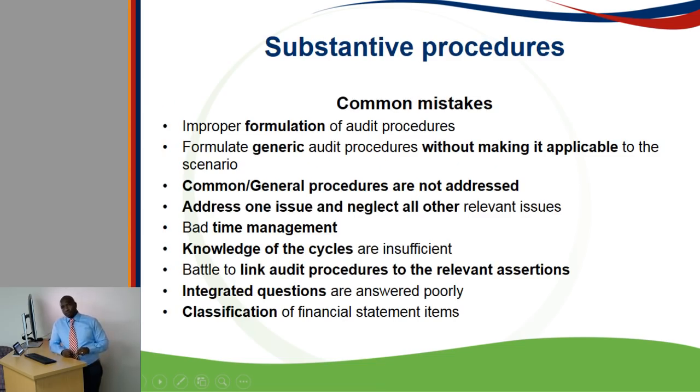Okay, what we've noticed over the years as we're marking our exam papers and tests is that students make the following common mistakes. For example, they don't formulate their procedures properly. I mentioned earlier about starting your sentence with "ensure". That's not a proper formulation of an audit procedure. If you start your procedure with "ensure", it will not be marked correctly. You'll be marked wrong. The other mistake is that students formulate generic audit procedures without making them applicable to the scenario.